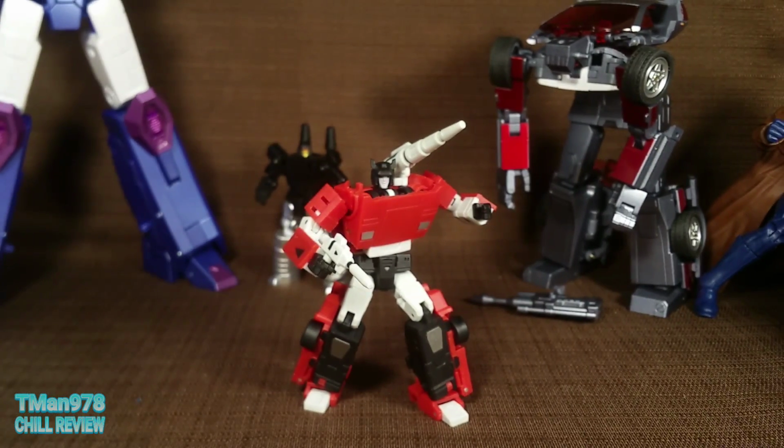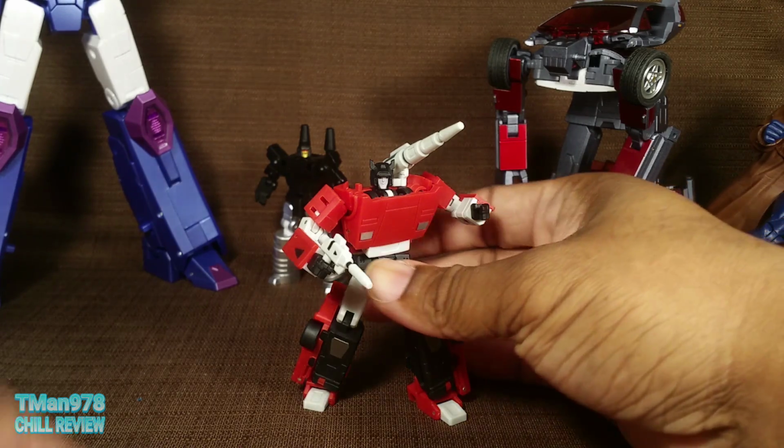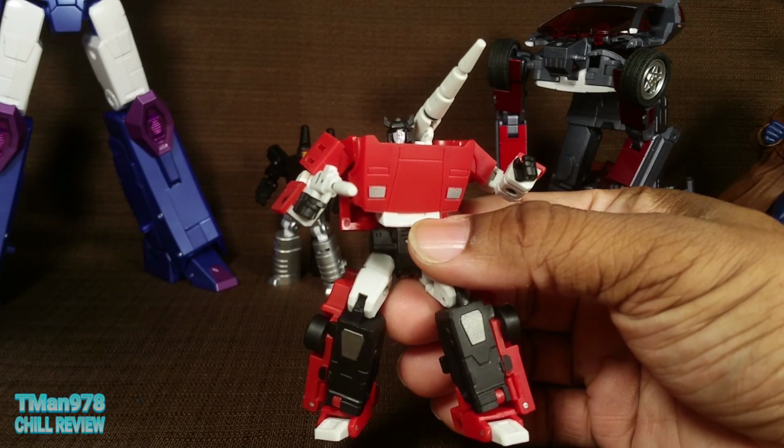Right now I am reviewing Magic Square Brobdingnag MS-B07 Red Cannon, aka, you know it's supposed to be Sideswipe. Future reference, if I have any type of issue with a figure, I'm going to point it out. I want y'all to know everything so you can live vicariously through my experience with a toy, so you can know what to expect before you buy the stuff. That's what reviews are about. So get over yourself. Anyhow, this thing is mostly all good.